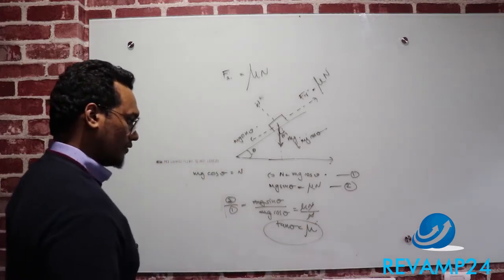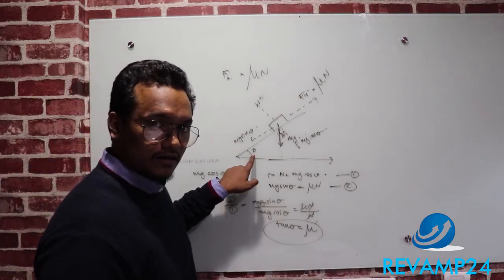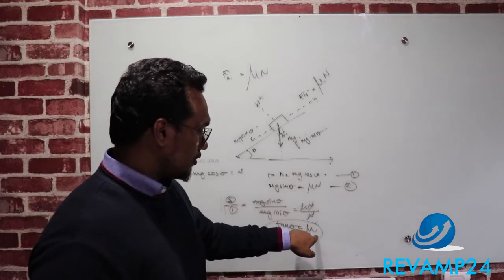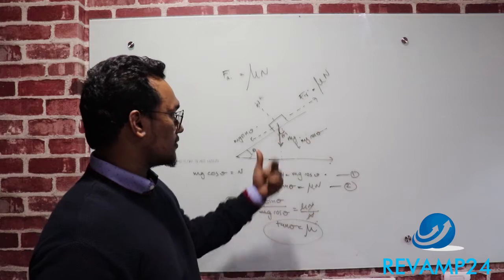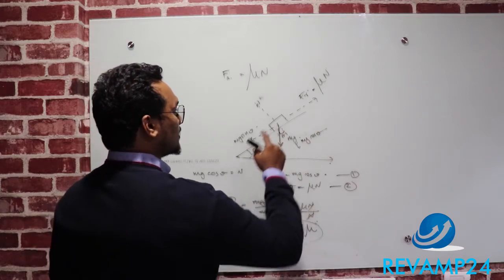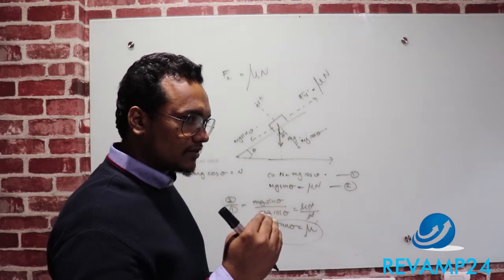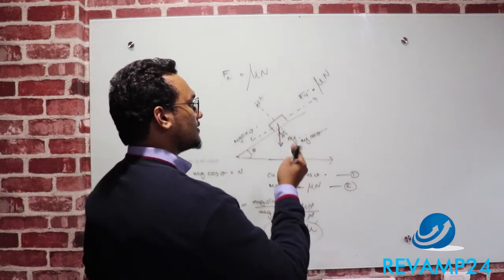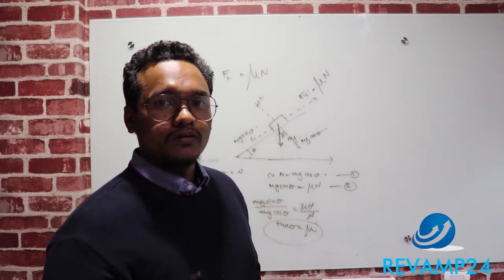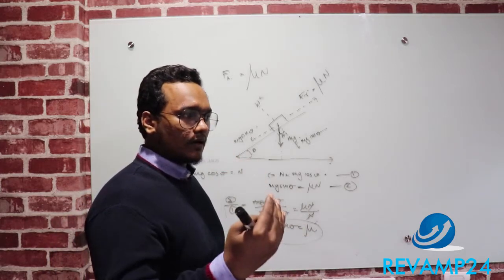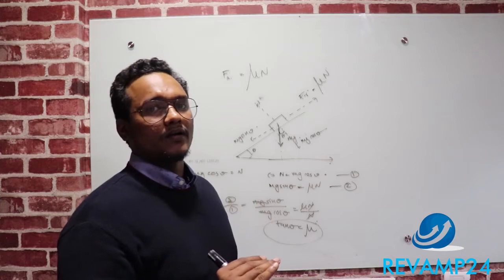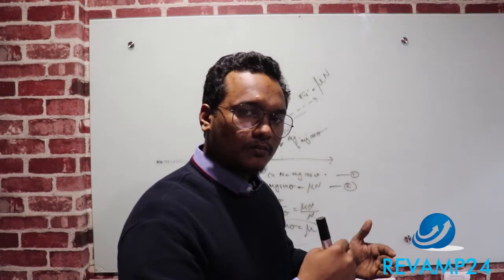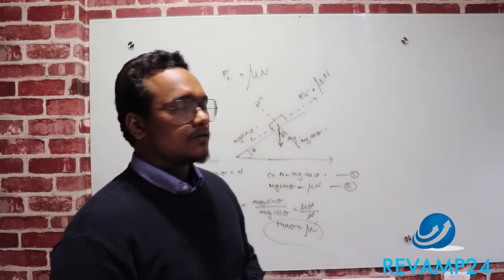This is an important derivation. We know theta is nothing but the angle of repose. That is, tan of angle of repose is equal to mu. Mu is nothing but the coefficient of static friction. Here it will be static friction, because static friction is the friction just before the motion starts. Basically static friction is the highest value, and I will explain it later. The kinetic friction is less compared to static friction. So we will take static friction because just to start motion we have to overcome the static friction.